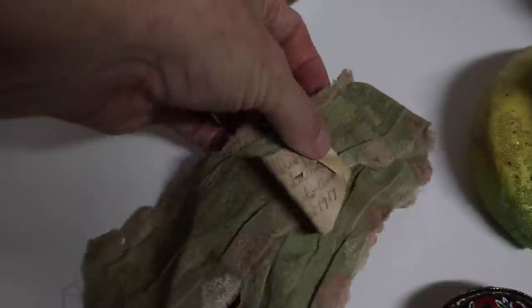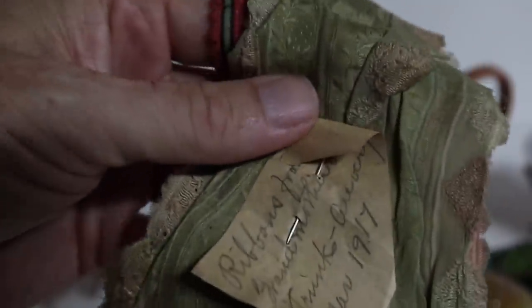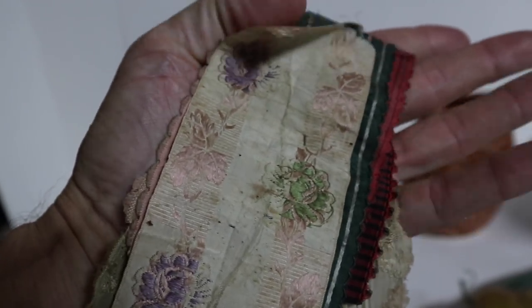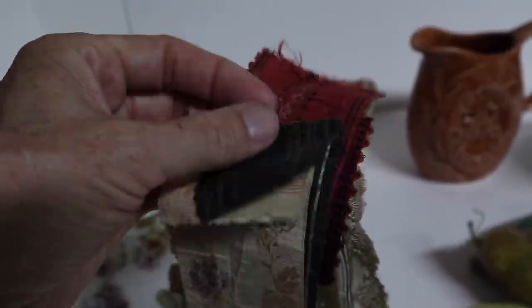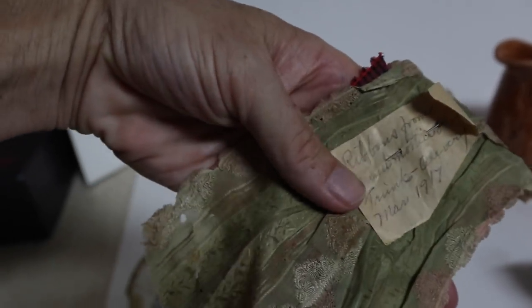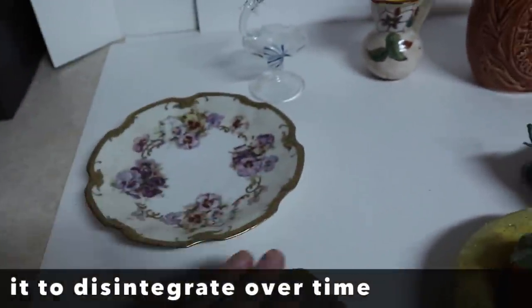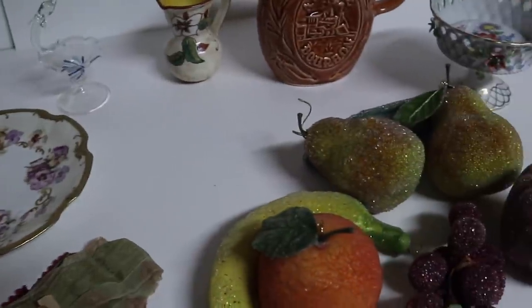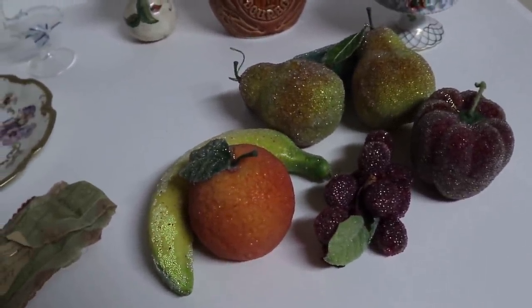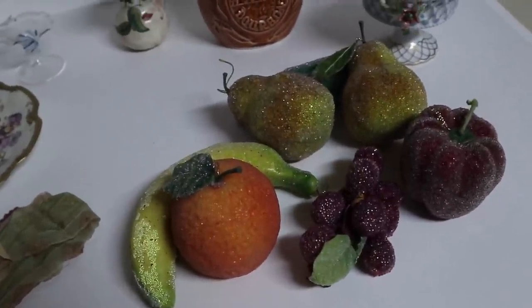I showed a ribbon rack recently in the video from New Harmony, Indiana, and these are some of the ribbons. This says March 1917, but it came from grandmother's trunk — and when I look at the fabric, I think it's a lot older. A Gibson Girl probably wore these in 1917 in her hair because they came from her grandmother, and then put them in the trunk. The green ones and floral ones look like 19th-century silk to me — by the teens, weighted silk with chemicals was causing it to dissolve, so I wouldn't expect these to still be around if they were truly from 1917. Also in a bundle for five dollars were these bejeweled fruits — people like those now, and I can see why; they're sparkly and fun.